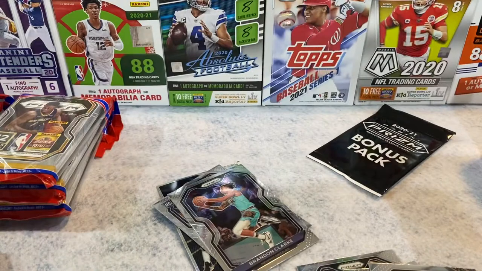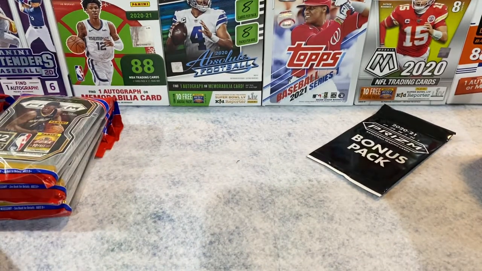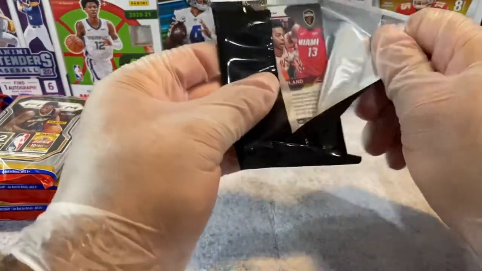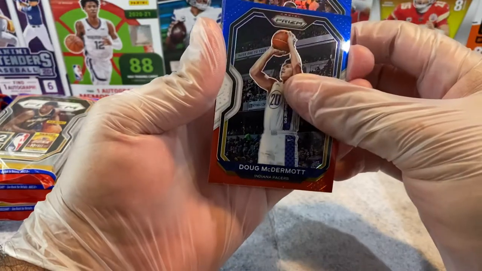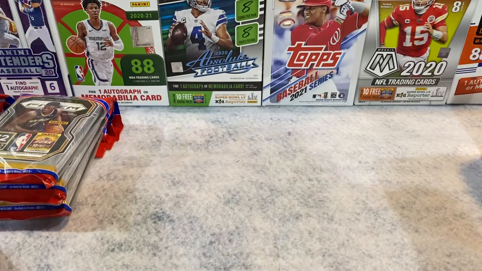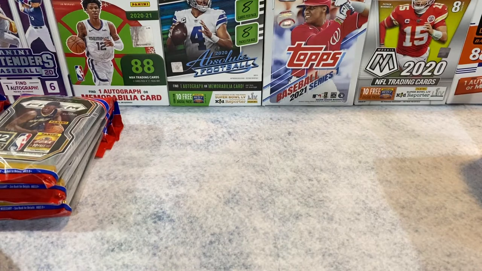Stanley, okay. So we got a Wiseman, but we haven't pulled an Anthony or a LaMelo yet. Come on. I hope he's in here. Hope he's in here. Let's see. Bonus pack. Darius Garland. Doug McDermott? No. Marcus Aldridge. Okay. Nothing crazy. These bonus packs, they're all right. We've ended up with two James Wisemans, actually, but bonus packs haven't really been hitting.